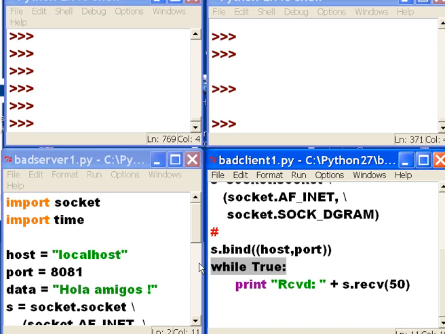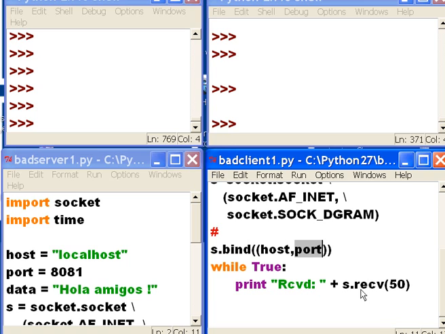Okay, and this is what I want you to do. While the following is true, and true is always true, I want you to receive. Get ready, S, yes. I want you to get ready to receive a maximum of 50 bytes from here, on this address, at this port.